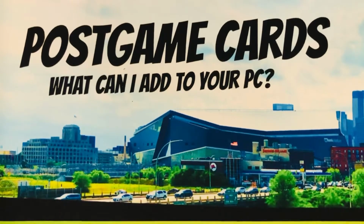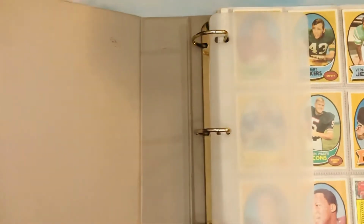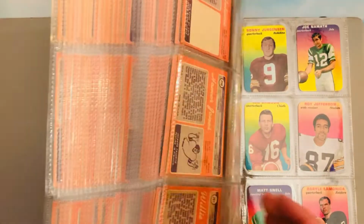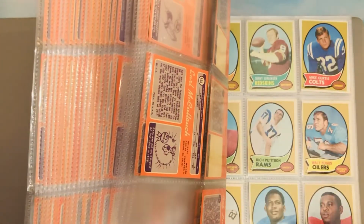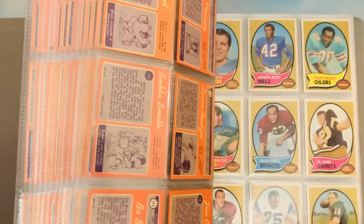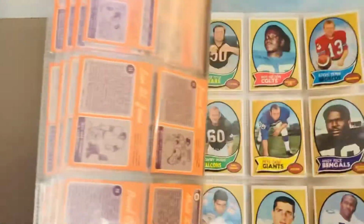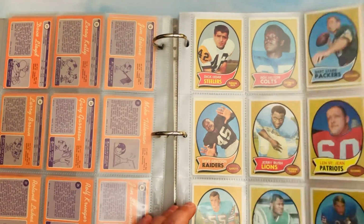All right. The big highlight of the video is 3 partial sets. So 1970, 71, and 72 Topps football. I'm gonna be honest, I don't know much about vintage football. And the cards or the players that I do know, it's from the Topps Archive sets. It's from the Century Legends set in 1999. Fleer Greats of the Game from 2000, 2001. That's where I know a lot of these bigger names, not from watching highlight reels of them playing in the 70s. It's more or less from card sets in the last 20 years.